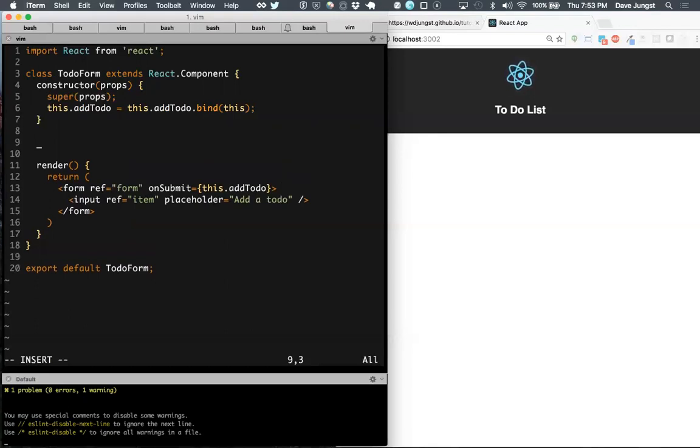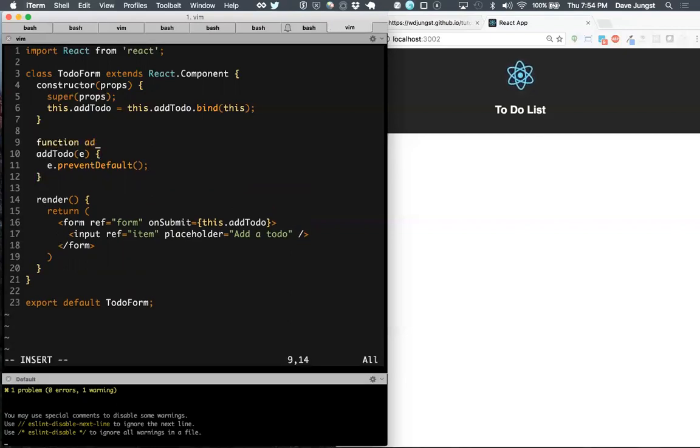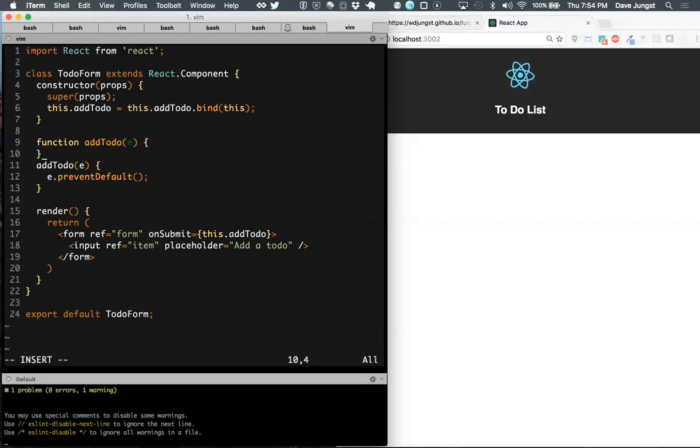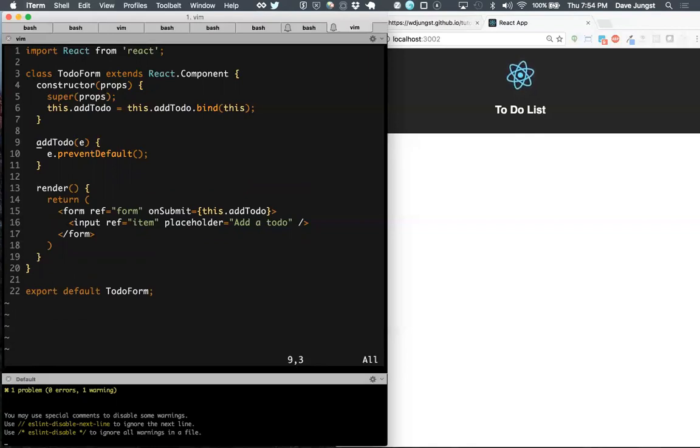And I'm going to write some addToDo function. And I'm going to say e.preventDefault. So that will stop the form from submitting. I don't want the form to submit. I want to handle the submitting myself. If this syntax looks weird to you, this is function addToDo(e) like that. Okay, so ES6, it just gets a little bit nicer for us. All right. So I need to figure out the implementation of addToDo, which we will get to shortly. Actually, right now.